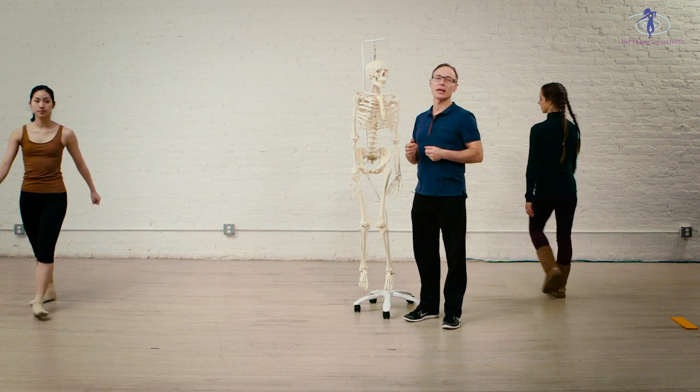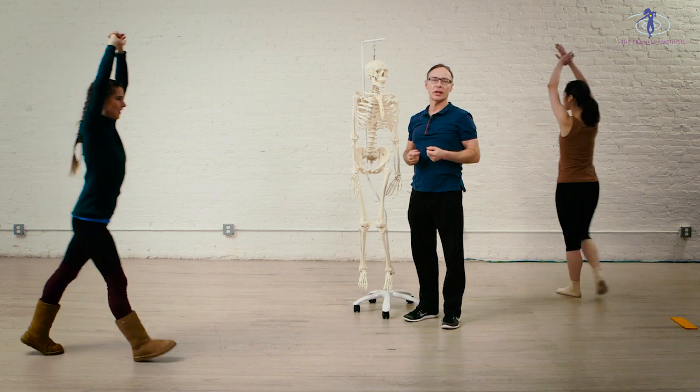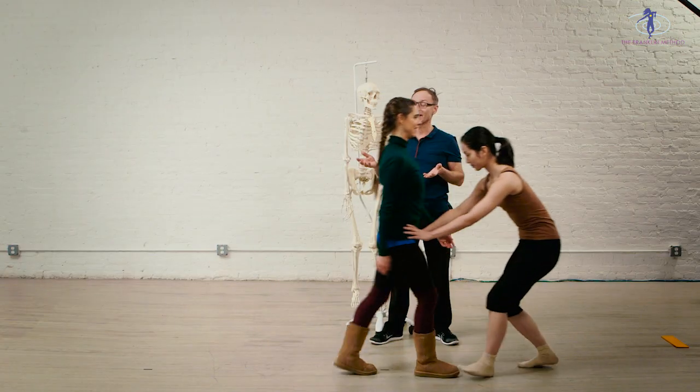You can add on to it by taking your arms over your head like this, and as soon as you do that, your core is going to turn on a little more. You're going to have a little more core activation. And finally, you can imagine resistance to your walking. And there's a variety of flavors to that. One is you have an imaginary trainer pushing back against your pelvis as you're walking. Then, of course, you can imagine a gust of wind blowing in your direction. It's stormy and you're just imagining you're being resisted. So that push will immediately get your core going more, right? Your brain is interpreting that as resistance, upregulates the core, and so forth.